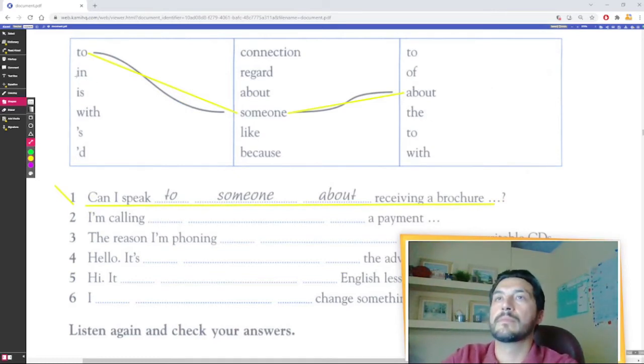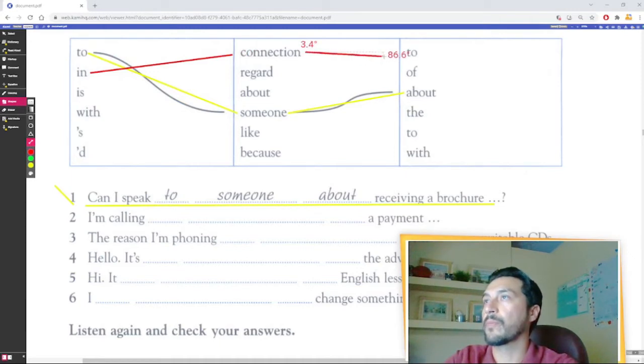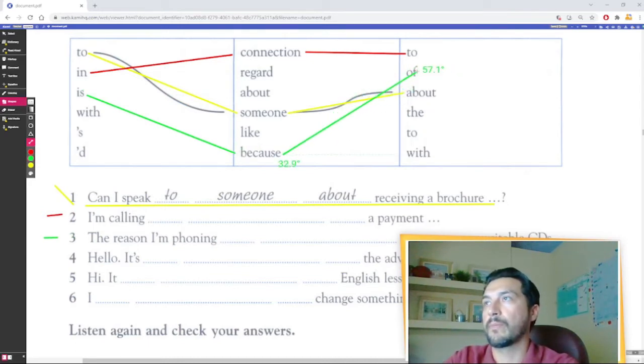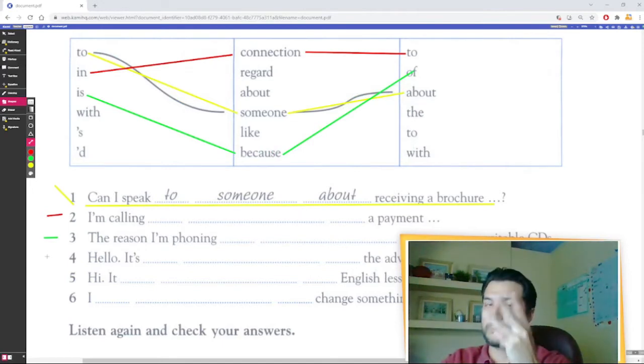Call 2. Hi, I'm calling in connection with a payment for the last job I did. I still haven't received any money. One moment. Let me just see if someone's available to deal with this. Call 3. Hello. The reason I'm phoning is because of some rewritable CDs that we bought from you. I'm afraid there's something wrong with them. Oh, I'm sorry. You need to speak to my colleague. I'll try his number for you.